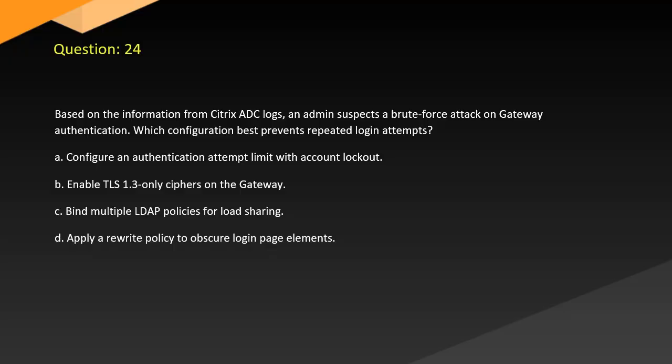Question 24. Based on the information from Citrix ADC logs, an admin suspects a brute force attack on gateway authentication. Which configuration best prevents repeated login attempts? A. Configure an authentication attempt limit with account lockout. B. Enforce TLS 1.3 only ciphers on the gateway. C. Bind multiple LDAP policies for load sharing. D. Apply rewrite policy to obscure login page elements.